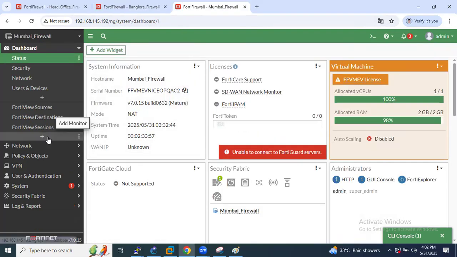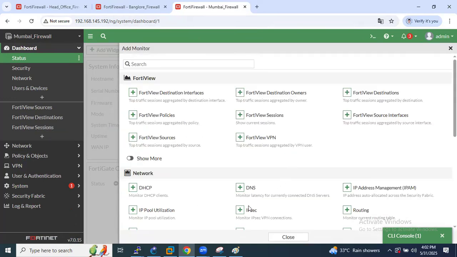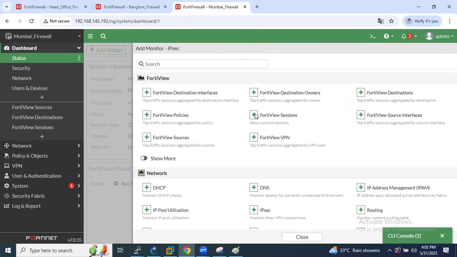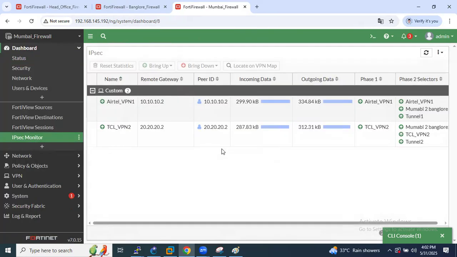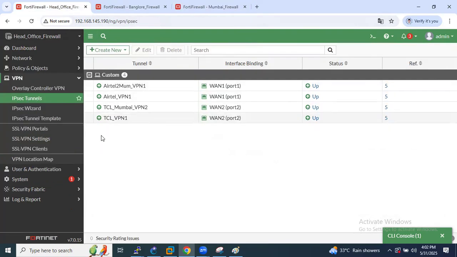And if you go to the Mumbai location, IPsec monitor. Okay, here it's showing down, but it is showing down for the Mumbai head office, right?